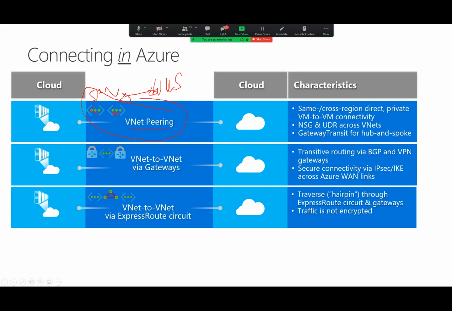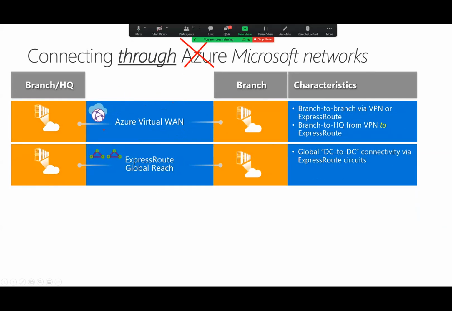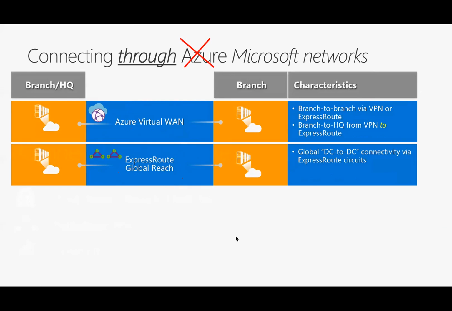The beauty of that is our backbone becomes your own network, and you can just use VNet peering as a patch panel to connect them. If you want to, this is still point-to-point between them. If you want to encrypt and you still want to have higher security even over our backbone, you can run 2 VNet gateways and interconnect them over our backbone as well. And then the last one is connecting through Azure. And that's where you use 2 technologies, virtual WAN, which I'll touch on, and then ExpressRoute Global Reach, which I'll touch on now as well. It's just an add-on or a bolt-on to ExpressRoute.